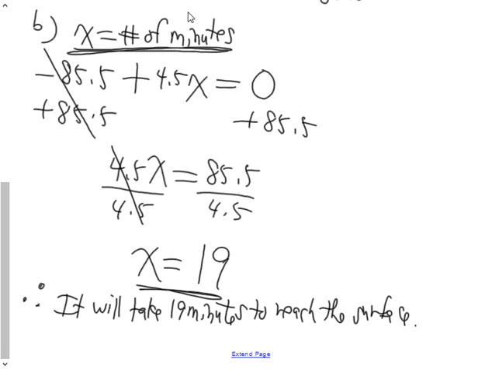Now, that's solving it using algebra, and I'll guarantee you not one person did use algebra, right? You did it in your head. That's fine if you did it any other way but got 19. No problem, great. But what I would like to show you is that it is possible to apply algebra to solve it the same way. And you all have basic algebra skills, and what I showed you there is not overly complex, is it? But it's important that you see it so that maybe you can use it in the future.